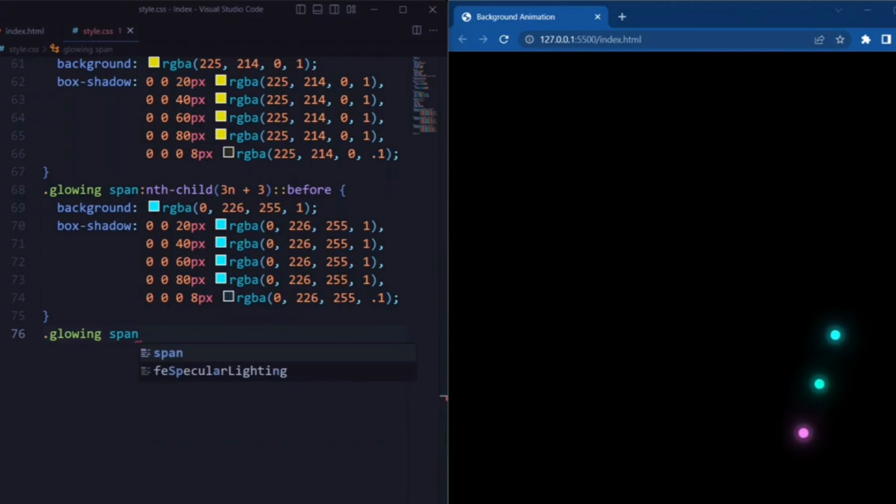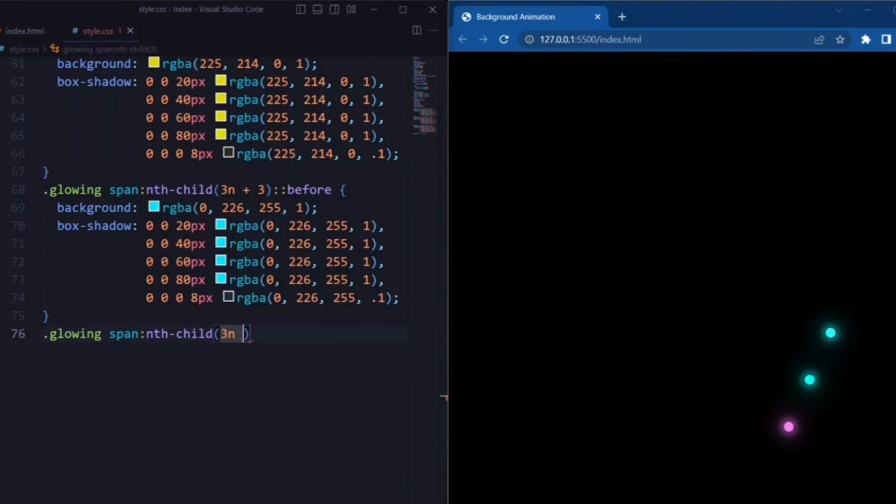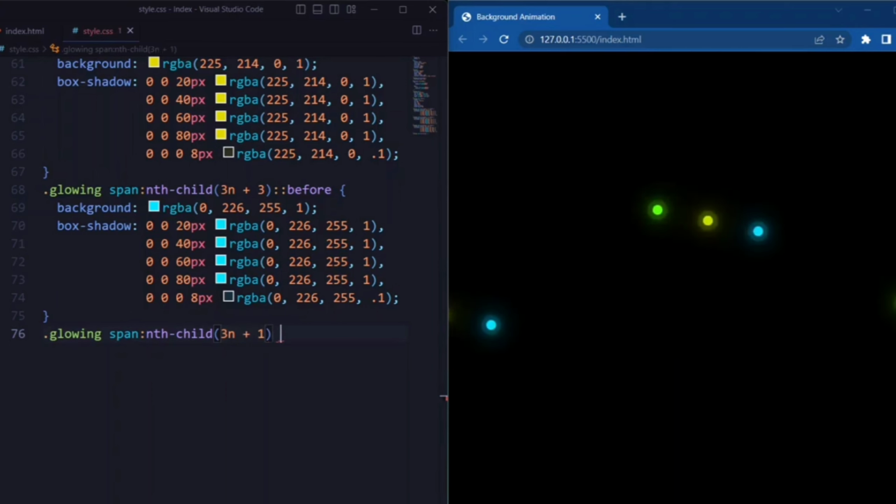Now let's animate the third glowing span, that is first, fourth and seventh.